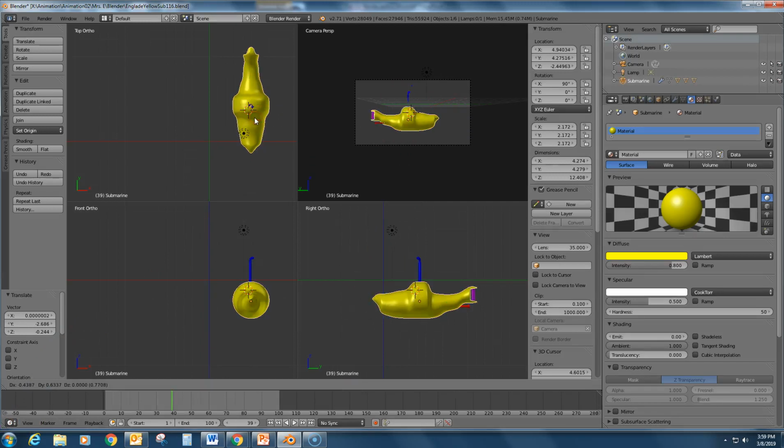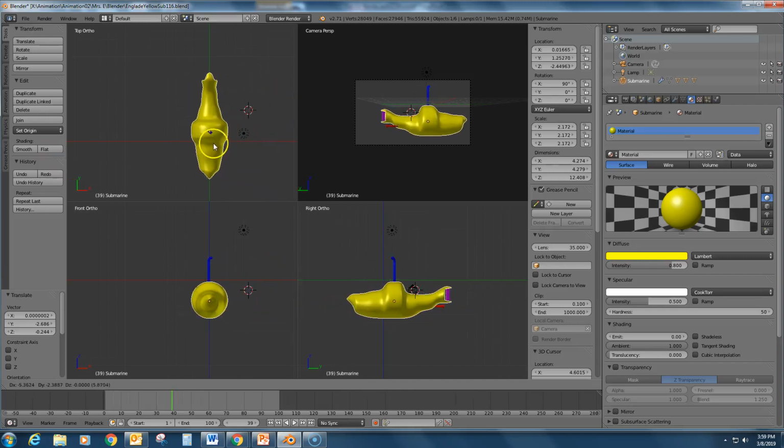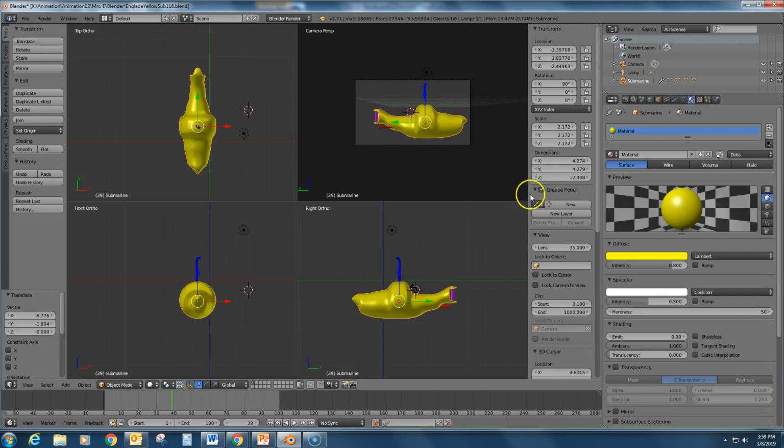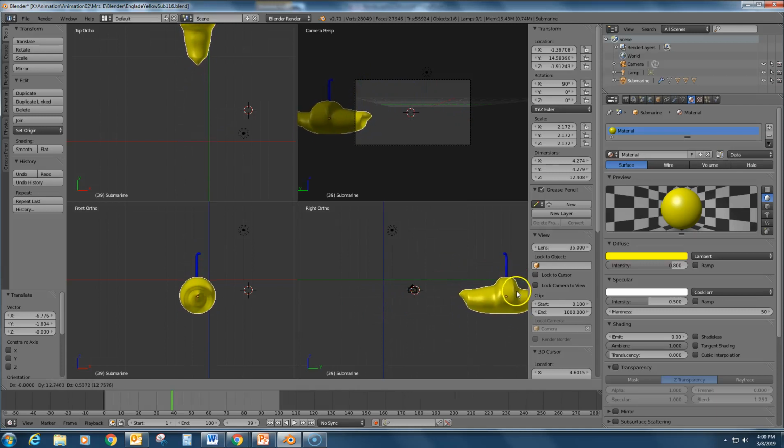So like I'm right clicking up here in the top and I'm grabbing it, and you can kind of play around with where you want. It's kind of fun to do, actually. So you kind of want your sub to kind of be in that camera view so that it's kind of centered. So once we've centered the sub, we're going to grab the submarine in the right side view. So right here, we're going to grab it, and all I'm doing is I'm right clicking over here in the right view, and then I am going to grab it so that the sub nose is just right inside the viewport right there.